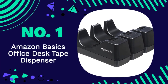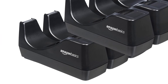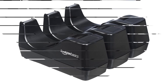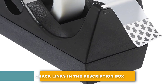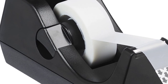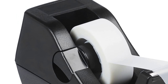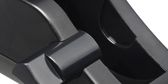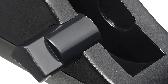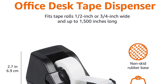Number 1: Amazon Basics Office Desk Tape Dispenser. This pack of three Amazon Basics Tape Dispensers are perfect for home and office use. These dispensers have a black plastic body with a weighted, skid-free rubber base. This allows the dispensers to stay grounded while you single-handedly take care of tape dispensing. These long-lasting tape dispensers are the perfect investment for your office, as they will continue to work effectively for a long time, reducing the need for new or disposable tape dispensers. It can accommodate 1-1/2 inch and 3/4 inch wide and 1,500 inches of tape altogether. You can remove the core to refill a roll of tape and securely lock it back in place.